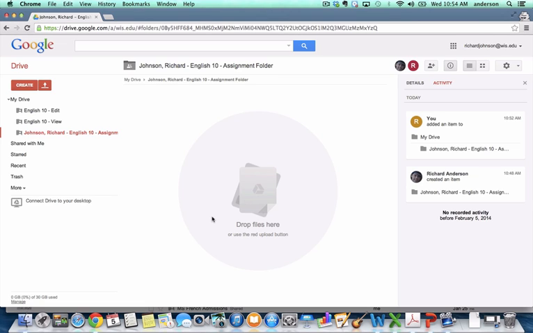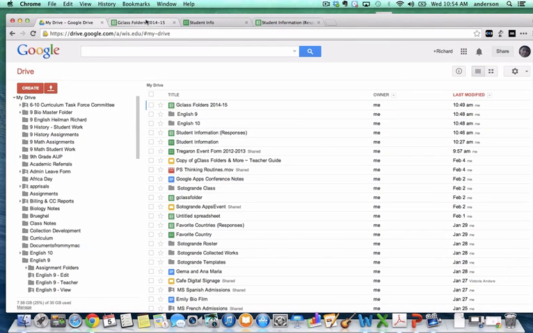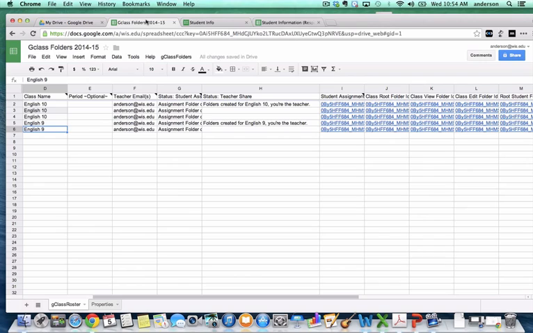So this is the structure that Gclass Folders provides, and as you can see, it happens relatively fast, considering all of the folders that are being shared and created, and for all of your classes. If you taught 4 or 5 classes, you could create all of your class folders with one click.